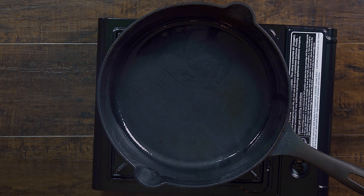Myth number seven: never cook acidic foods in your cast iron. In a well-seasoned cast iron pan, the food never comes in contact with the metal itself, so in a perfect world that should not be a problem. But we are not in a perfect world, and you should avoid long-simmering acidic things — particularly tomato sauce. On the other hand, a little bit of acid is not going to hurt. A short simmer will not harm your food, your pan, or your health in any way.